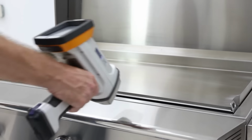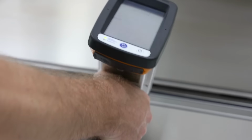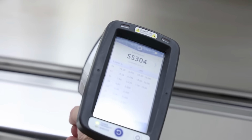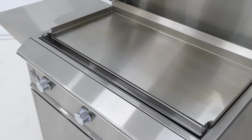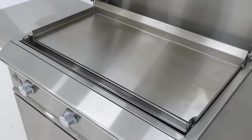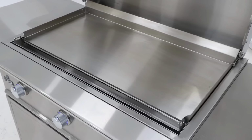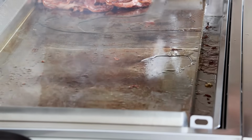The LTE PRO Griddle surface is constructed of reinforced 8mm thick 304 grade stainless steel, providing exceptional heat distribution and long-lasting durability. Combine that heavy-duty restaurant-quality construction with a 40-inch surface area, and you'll see why this griddle is the heaviest in its class. Just as impressive, this griddle features integrated leveling screws that can lift the rear of the surface to adjust to the food being cooked. Perfect for managing grease, whether draining it or reusing across the cooking surface.